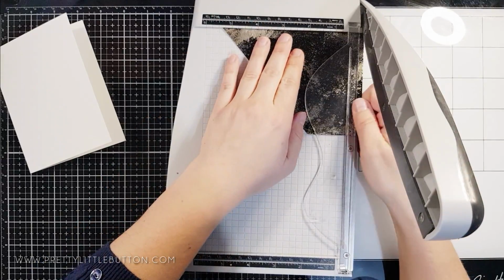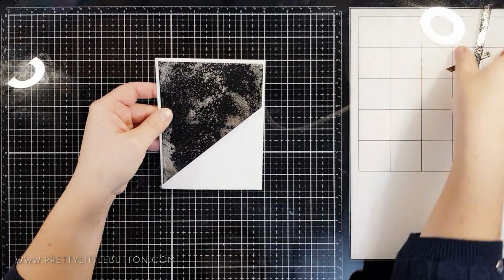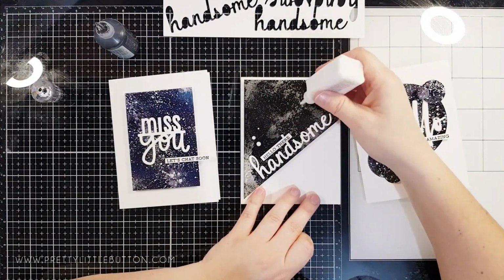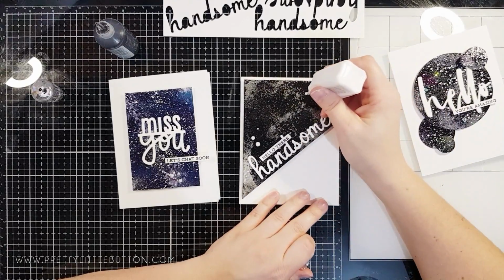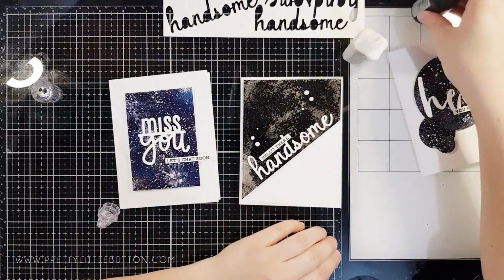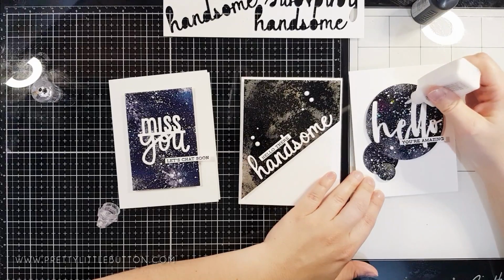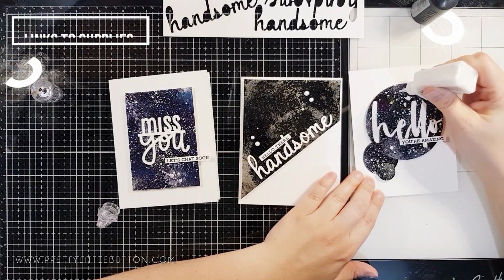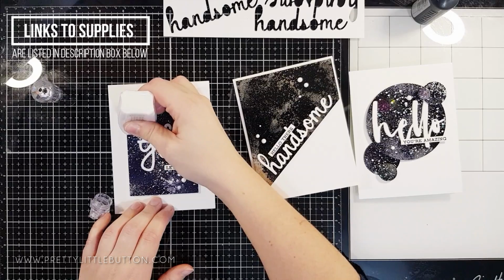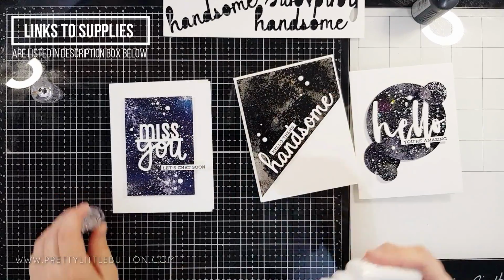So to finish all of these cards off, I added a selection of white die cuts for the sentiments: the watercolour brush Hello from Altenew, the Handsome Hello from PinkFresh Studios Phrase Builder set, and then Catherine Pooler's Miss You. I liked how the white really contrasted against the dark tones in these embossed backgrounds, and then I also added a few sentiments just stamped in black ink on a little white card strip to finish off all the sentiments. To finish off the cards completely, I also used a few Tonic Nouveau Studios Chalkstick Nouveau Vintage drops just to add some white contrast again, but also it helps sort of tie in with that star appearance to those cards.